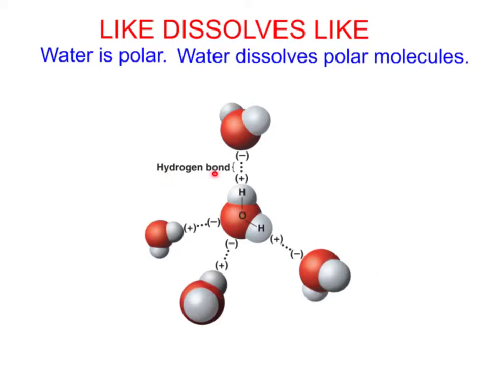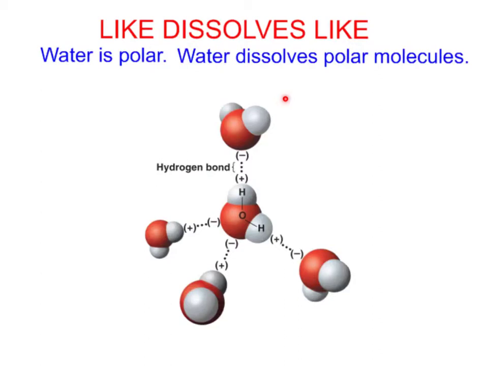A hydrogen bond, here's an example of that. We have our water molecule. We have our slightly positive hydrogen forming a hydrogen bond with this slightly negative oxygen from a different water molecule. In the same way, we have this slightly positive hydrogen forming a hydrogen bond with this other molecule of water and the slightly negative oxygen end of it. You can see the slightly negative oxygen from this water molecule forming a hydrogen bond with the slightly positive hydrogen from a different water molecule, and right here as well. And in a large beaker of water, you have many, many, many of these hydrogen bonds forming.